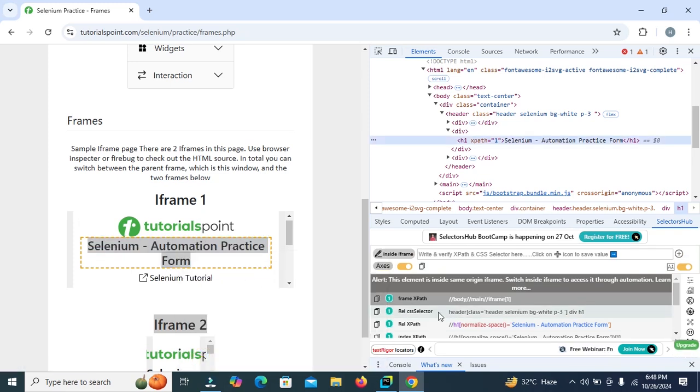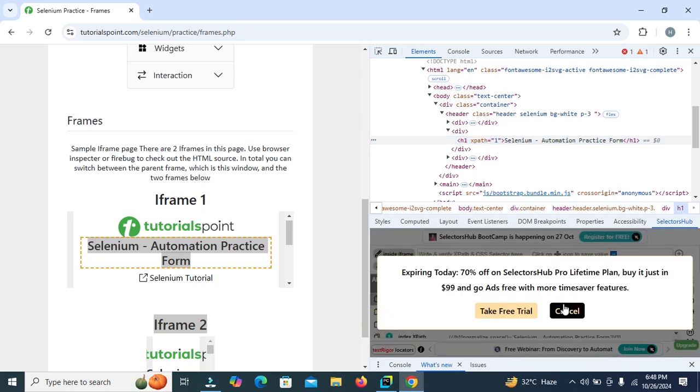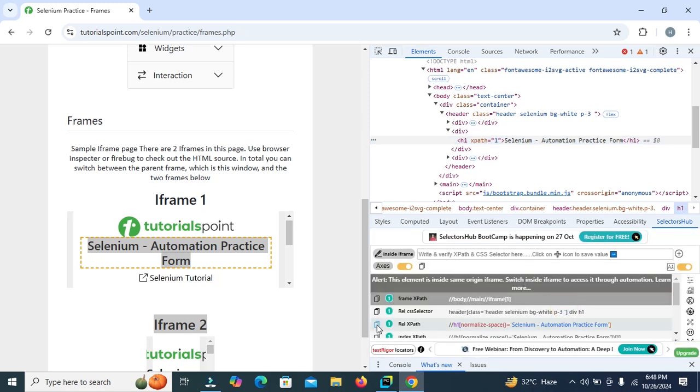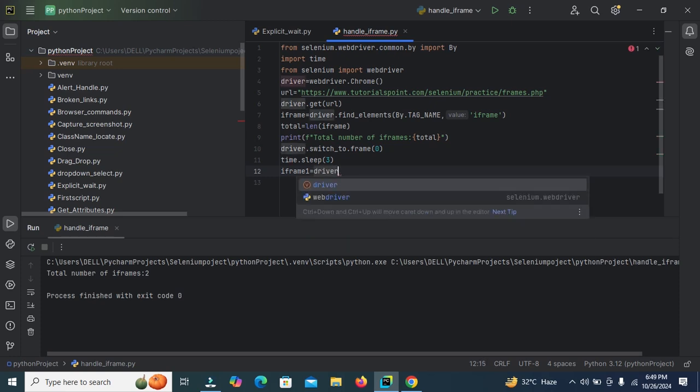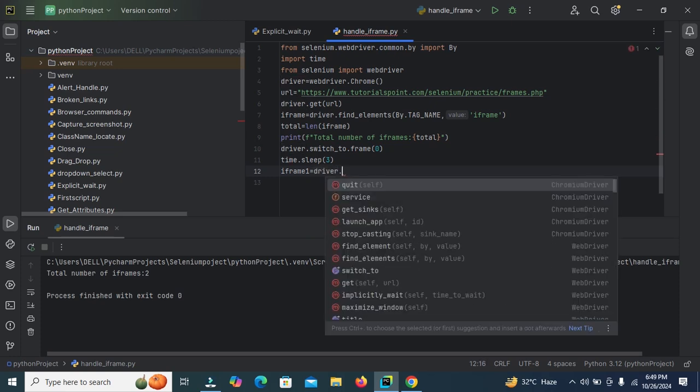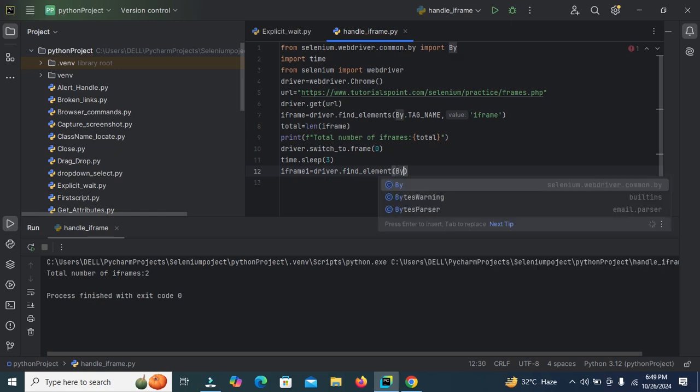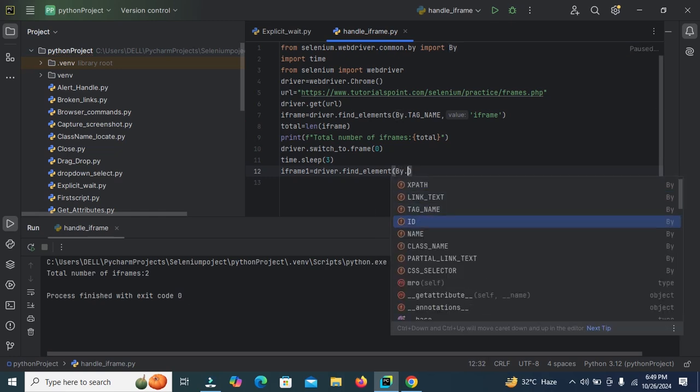Here we can locate this element by using a relative XPath. iframe1 is equal to driver.find_element by XPath and enter the XPath value here.